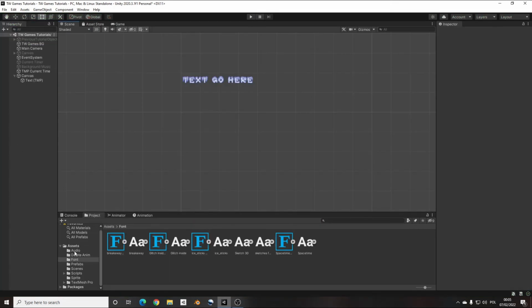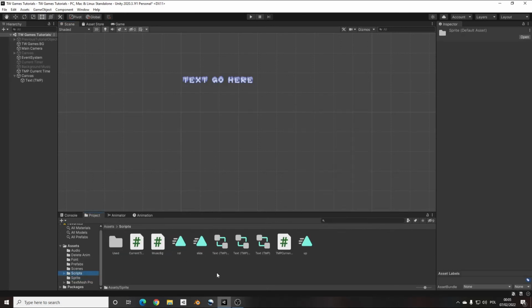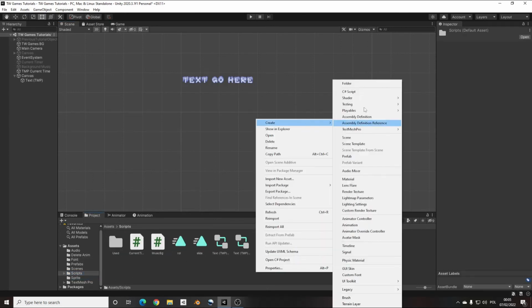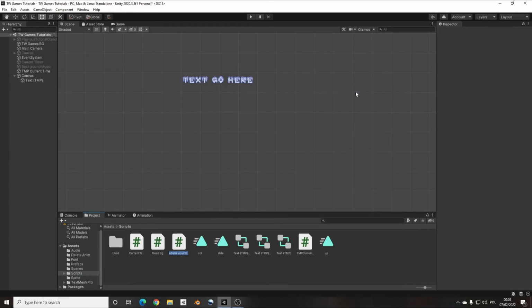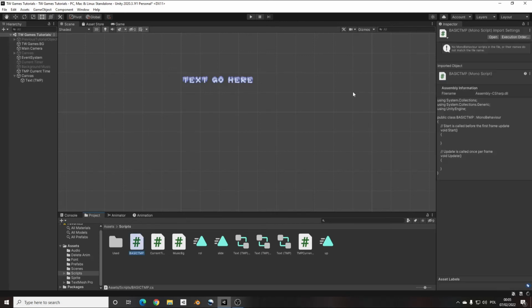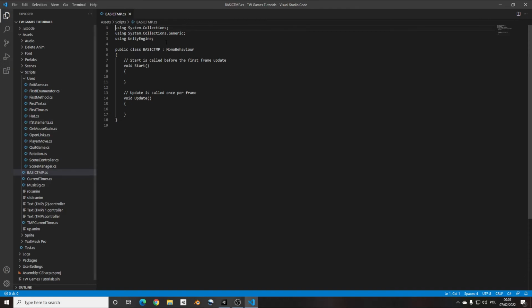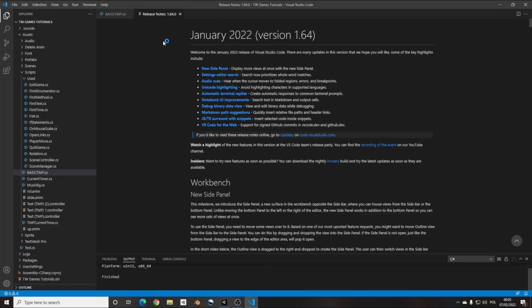And what I wanna do now is just create some simple script, just to show you how to use that in the scripts. Just some basics. And just open that. And to use the TextMesh Pro, you need to add the using statement.